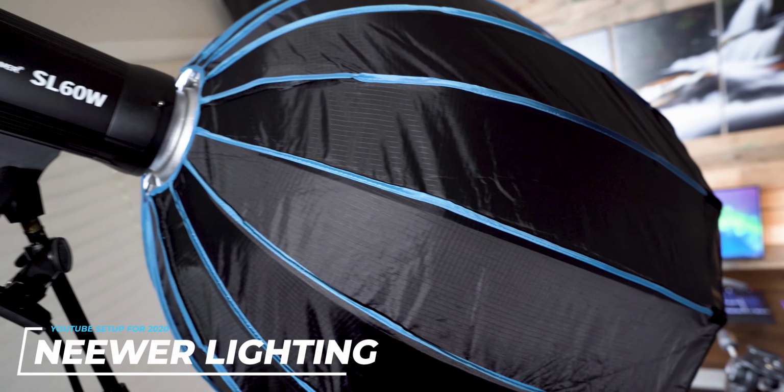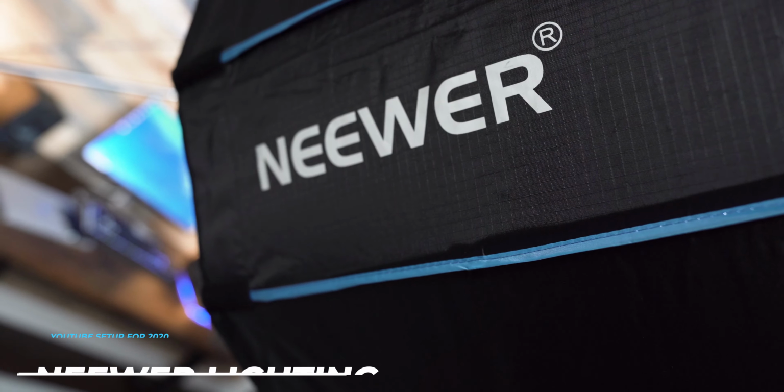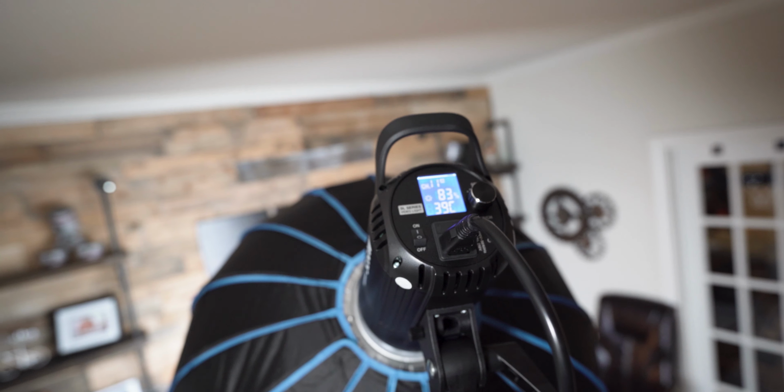So I did a NEEWER SL60W LED light attached to a NEEWER 36-inch diffuser. It is using the stock diffuser for right now. I do have a hexagonal one on order so that I can get rid of some of this spill light that's going to the back wall. With the 36-inch in this space, I love the way it casts light, but it can spill off just a little. So I'm hoping that hexagonal one will actually help with that a little bit.